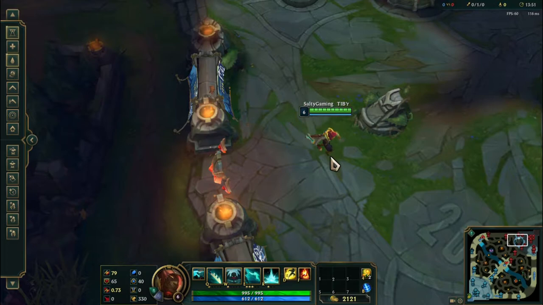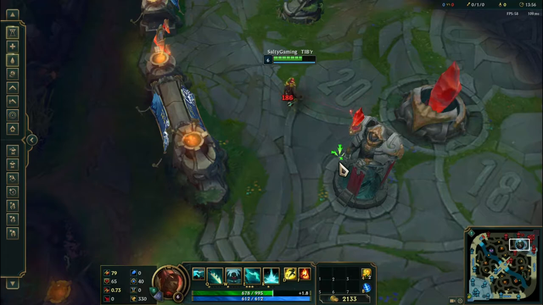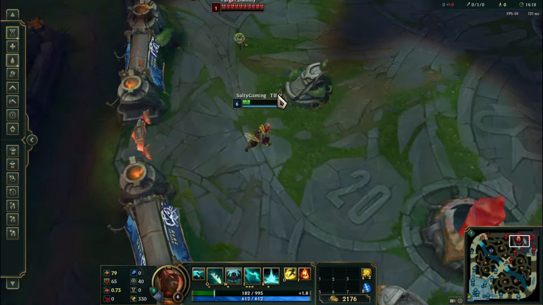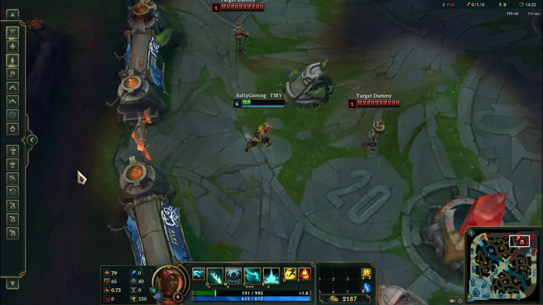Okay, 1, 2, 3, 4. Okay, you're really, really low on HP. You don't have your E, you don't have your Q, you don't have your W. You can't use anything to run away except your ult, okay? Let's say someone is coming from here. And someone is coming from here. And someone is coming from here.